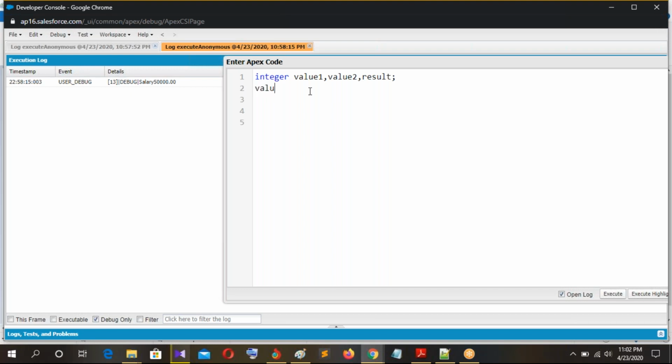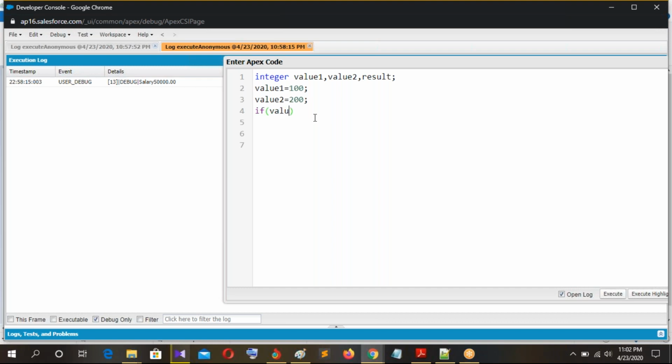So value 1 is equal to 100 and value 2 is equal to 200. Clear, right?